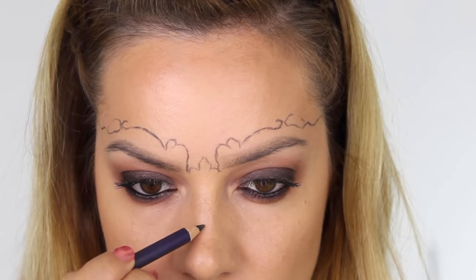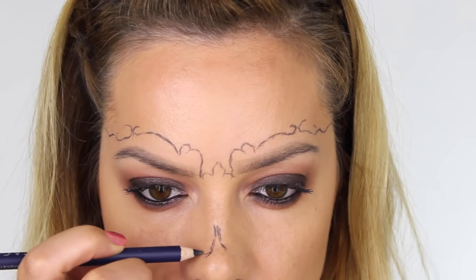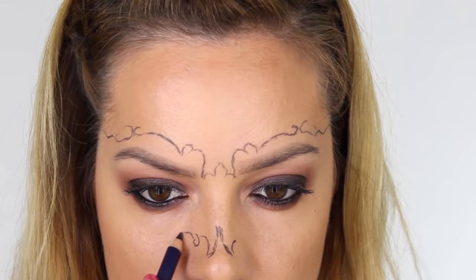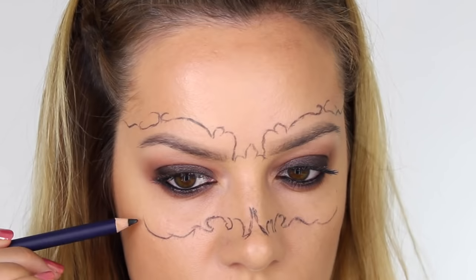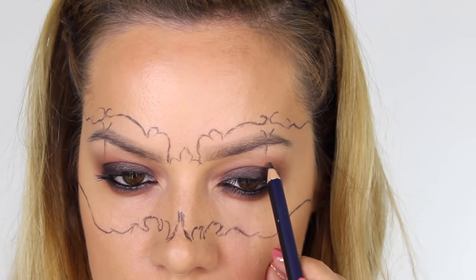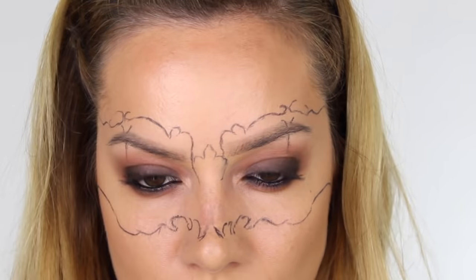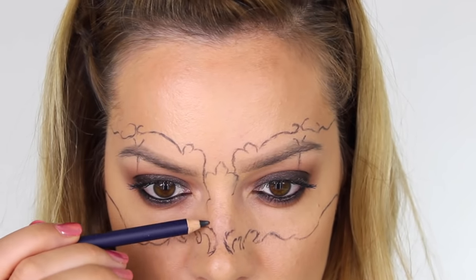At this stage, if you make a mistake, it's not a problem because it is pencil, you can just use your finger to wipe over it and it will remove it from the skin and you can just redraw your section. But when it comes to inking over this with your eyeliner, you are going to make mistakes, you are going to get thicker lines, but don't worry about it. Just keep going, drawing in all the lines and all the intricate work that you can, as fast as you can, so it doesn't take you too long, and I promise you the end result is still going to be awesome. So once you've got the basic shape, it's time to go in with your eyeliner.